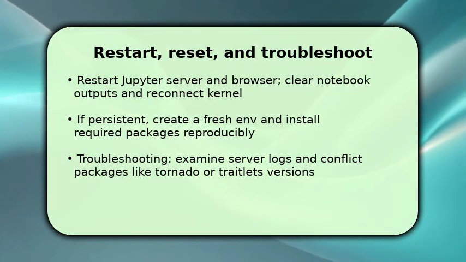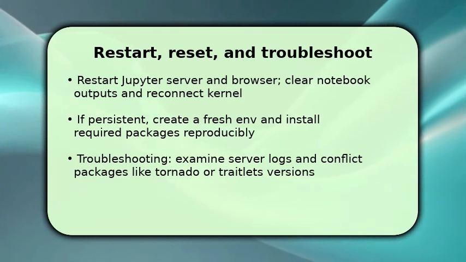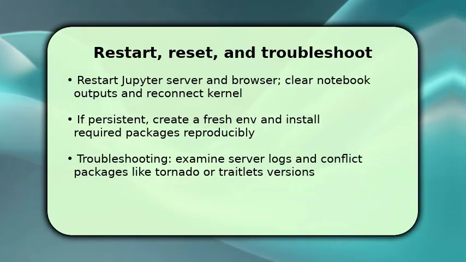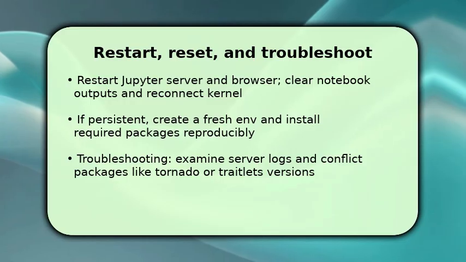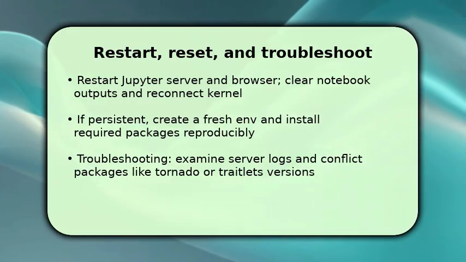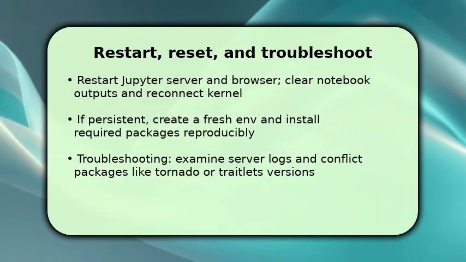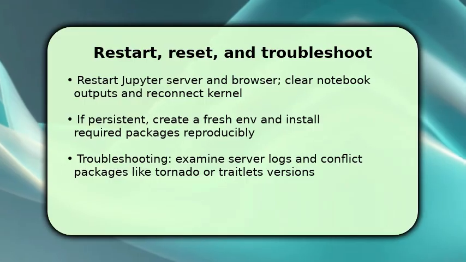You finish by restarting both the Jupyter server and your browser to clear cache states, then open the notebook and reconnect the kernel. If problems persist, create a fresh virtual environment, install only required packages, and reinstall the kernel to isolate faults. Make sure to clear outputs and save before switching kernels.